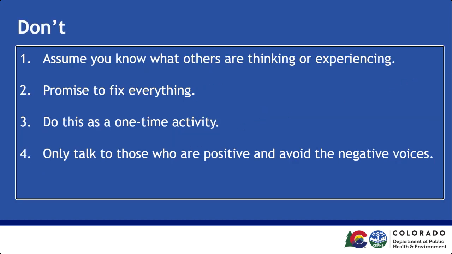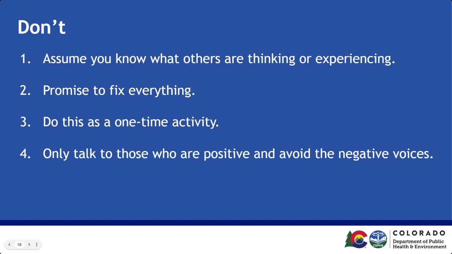And then some things you don't want to do. So don't assume you know what others are thinking or experiencing. And don't promise to fix everything. Again, everything's not going to be able to be solved. So don't make promises that you don't know you can keep. And don't do this as a one-time activity. You really should take this as a process and do this all throughout the year.